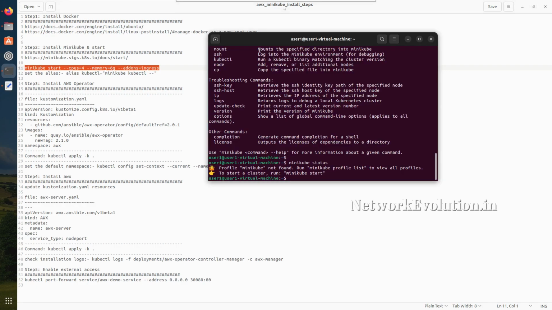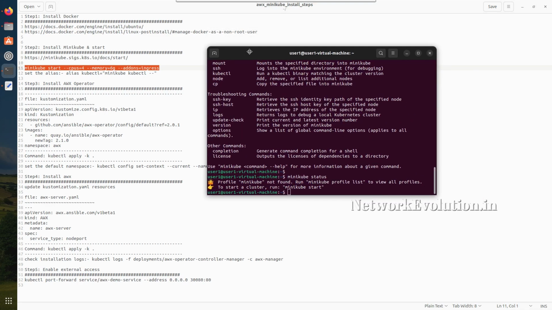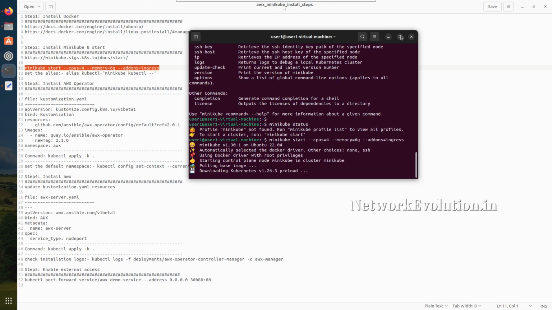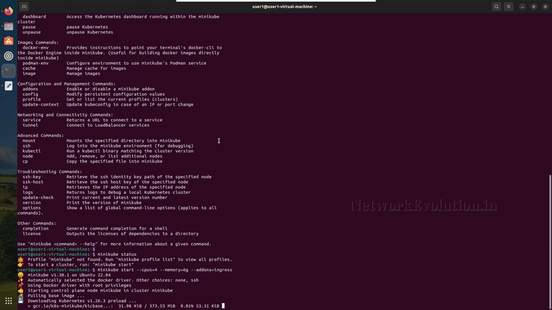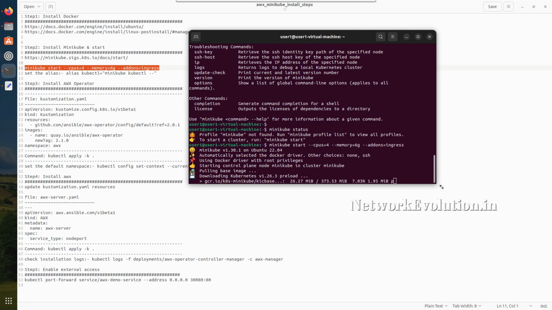Now I'll execute this command. By default, this will be picking up the Docker container because it is already available in this machine. So I paste this command. So this will start downloading the images.